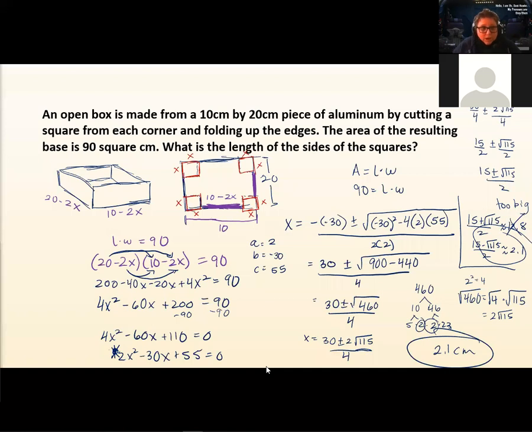You definitely got to know how to set it up, because if you don't set it up properly, you're not going to get it right. Okay. Any other questions on the box one? Okay. I will say drawing the diagram is what's going to help you set it up. This picture right here is your golden ticket.